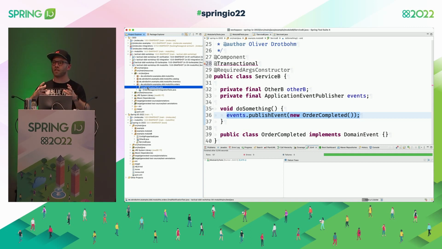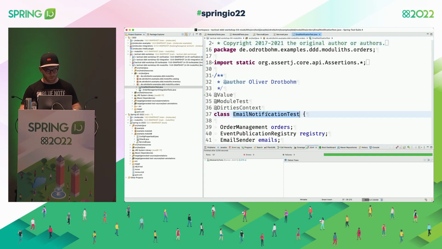And it actually stores the information that this thing has to be invoked in some kind of event publication log and removes those entries again as soon as that listener has successfully completed. And if it doesn't complete, that entry stays in the log and could be retried and what have you. So you get more reliable event publication into transactional event listeners.